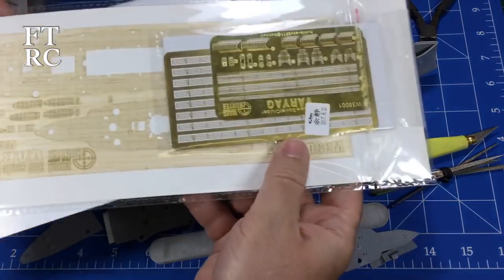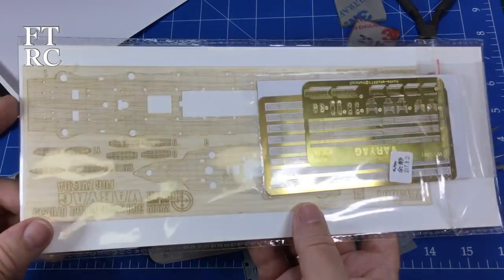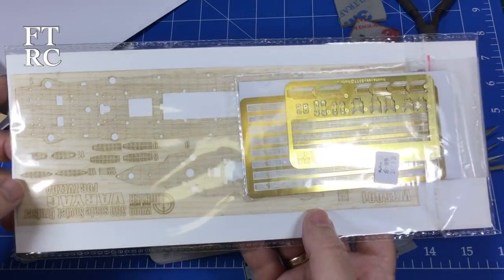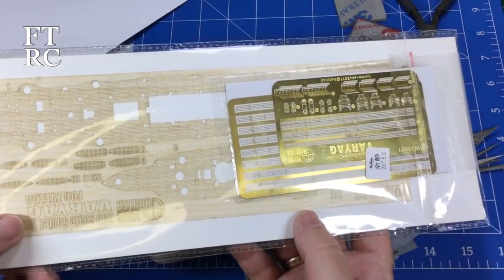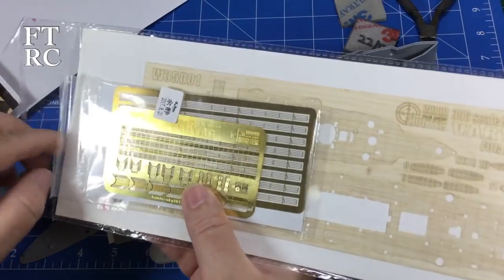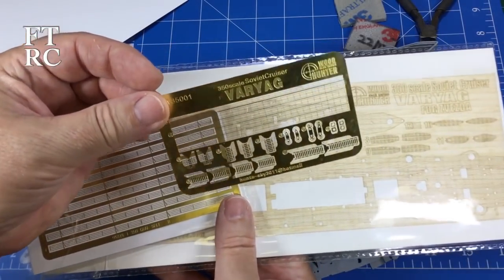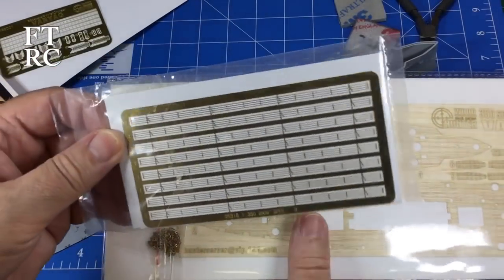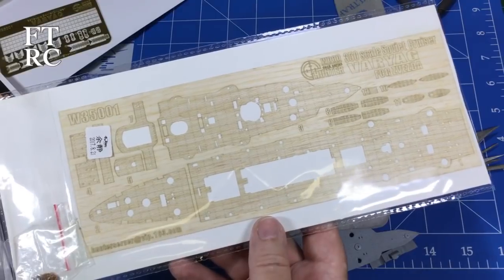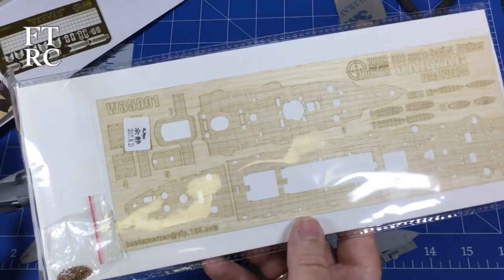What I want to do now is look at the wood deck — I'll do a dry fit, cut those pieces out. I've shown in detail in the Arizona video how I cut out the deck pieces, so I'll just do that in a bit of sped-up motion. You can always go watch the Arizona video for more detail on dealing with these wood decks. This one's different — I think we had Artworks last time. There's a bit of PE, but not too much. The wood deck actually comes with PE just to do the upper railings and ladders. Not really hard.